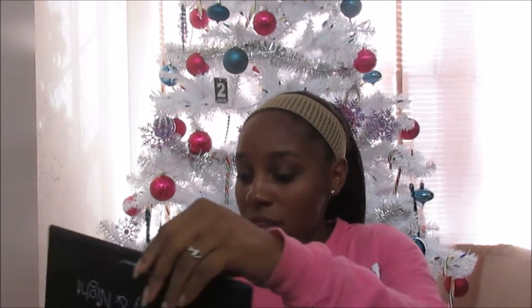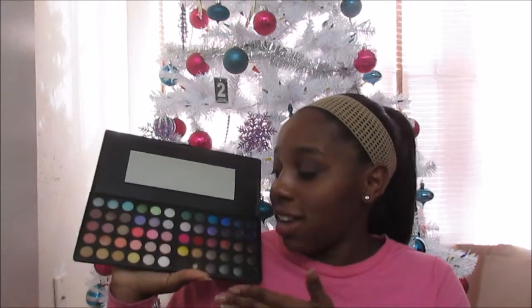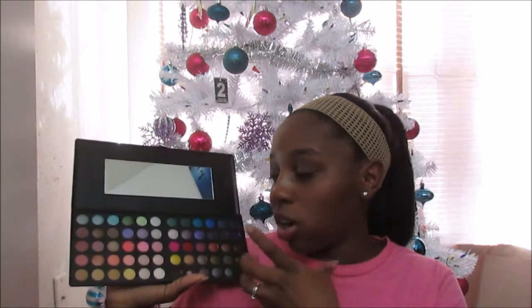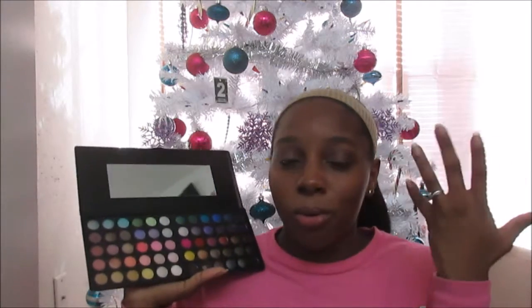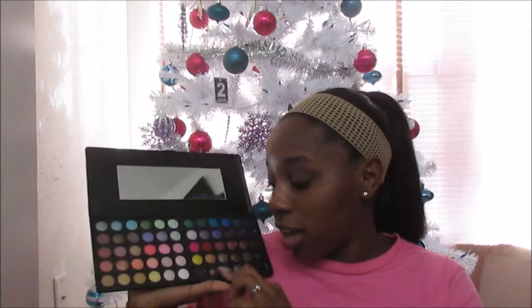These are in no particular order because they aren't really the same thing at all. The first favorite is the BH Cosmetics Day and Night Palette. I've had this for maybe a year now and it is so amazing. It has 60 different eyeshadows, 60 different colors. I love it because it gives you a variety — you have your day side and your night side. The night side is darker and louder with neon colors, while the day side is softer.